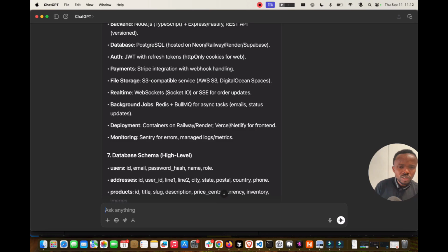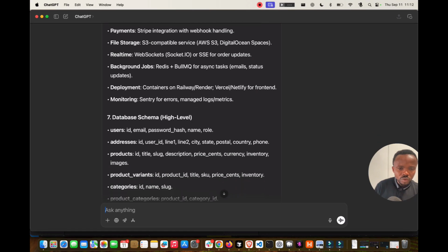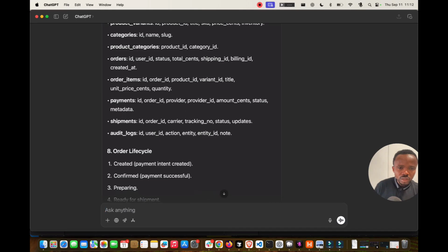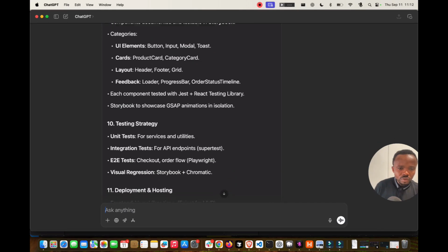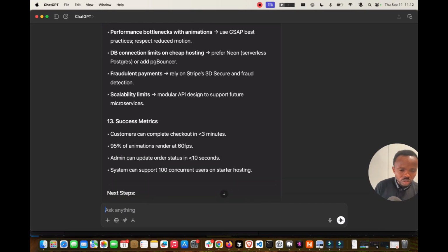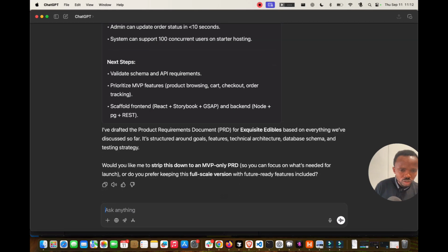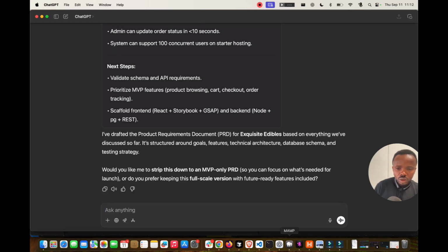I'm not really a TypeScript guy. I've not really used TypeScript before, so I would take TypeScript out so that when time for debugging comes, I won't struggle that much. TypeScript is cool, but I'm not going to use it for now. So I'm going to paste this document here, just in case. Okay, no, I don't need to give it this document.